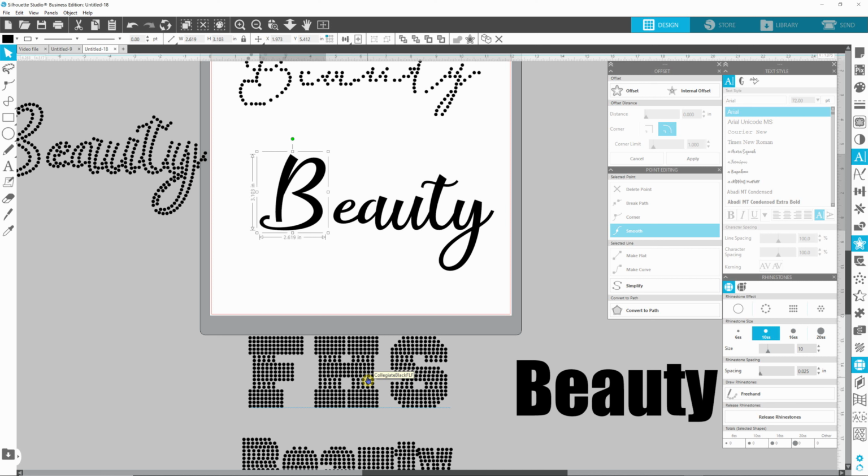Okay, so just look at each piece of the word and decide whether you can do a linear fill or a radial fill on that. I'm only going to stone a few letters here, just to give you an idea.